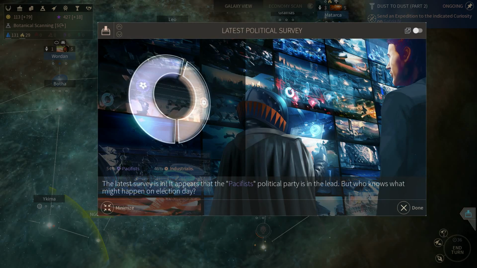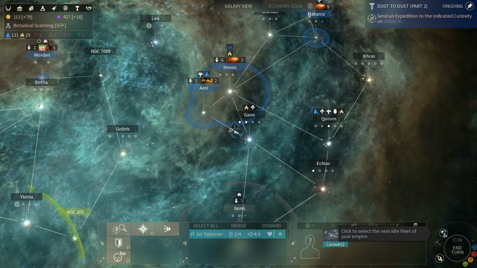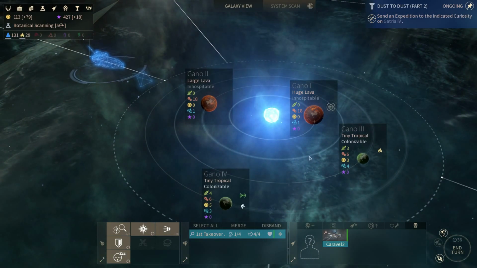Latest political survey. The latest survey is in. It appears that the pacifist political party is in the lead, but who knows what might happen on election day. I'm going to vote for the industrialists because I want to find out what happens if a party opposite to your population gets it. But I'm well away from the election yet, I think. Well, maybe not that long away. Expedition, it's every 20 turns.